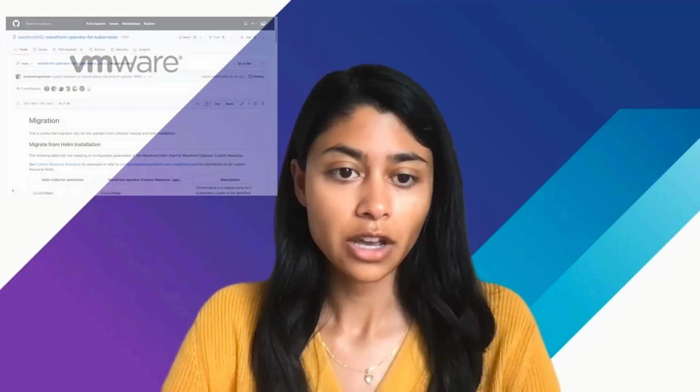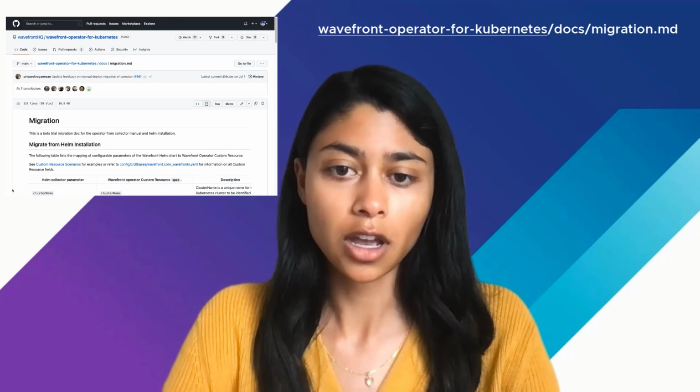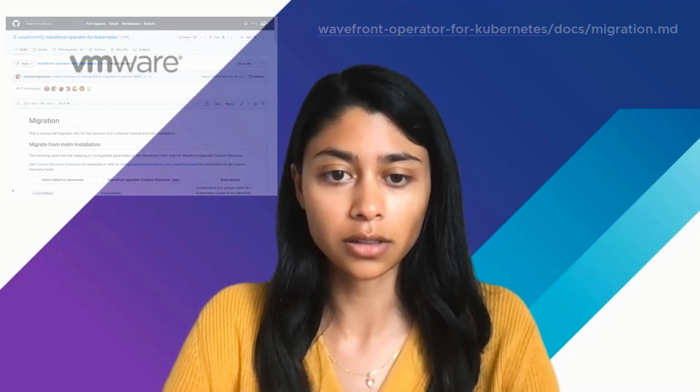Lastly, we now offer a single line command and overall health reporting of all Kubernetes integration components so that there's no need for manual inspection. For information on how to migrate from the existing collector and proxy, you can refer to our GitHub README for both manual and Helm installs. We support migrating from Helm, and you can leverage existing collector and proxy config files to do so.